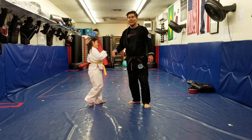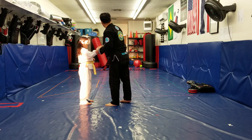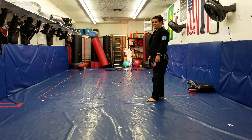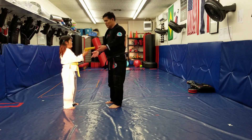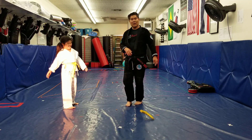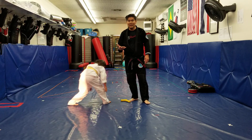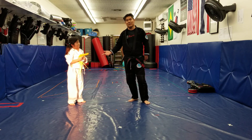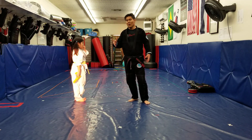Let me show you a little something about the inside and outside kick and where they actually go. These techniques are originally for getting a weapon or something out of someone else's hand. That good inside kick — bang — works really good. Same thing with the outside kick — if I go here, bang, out. But obviously, trying to get a gun out of someone's hand by kicking is not your best option. Your best option is to give up your wallet or whatever you need. But this is a life or death situation — if the person's going to do something, then obviously that can be done. Keep that in mind.